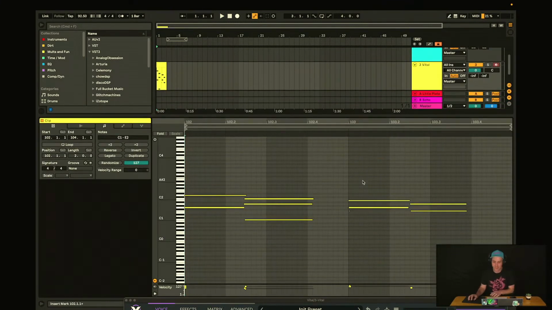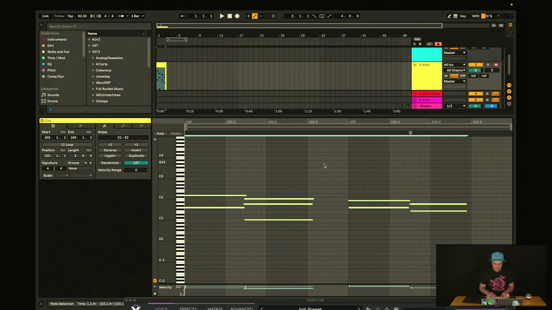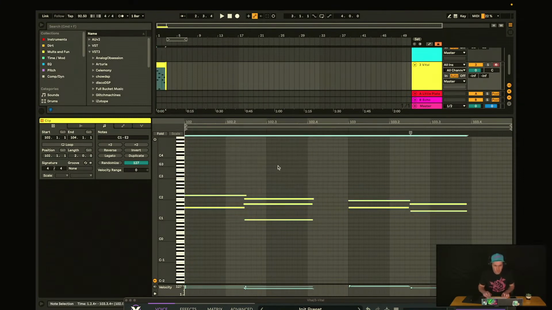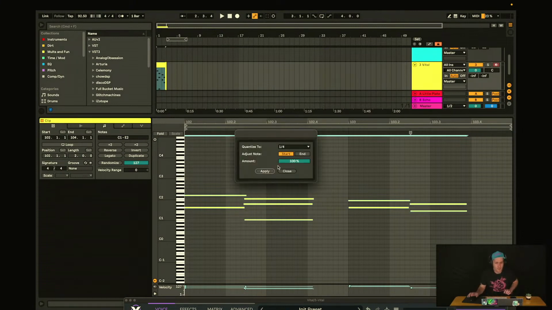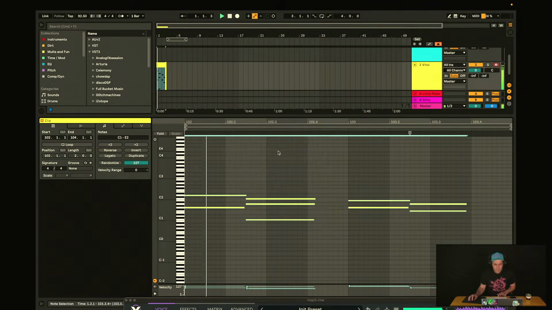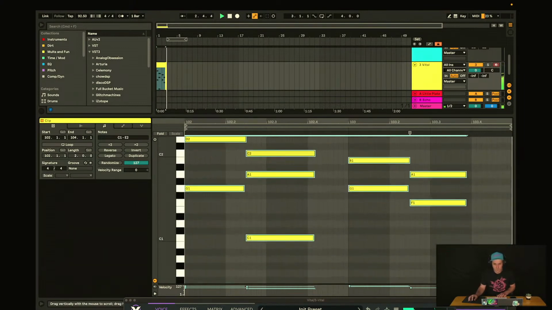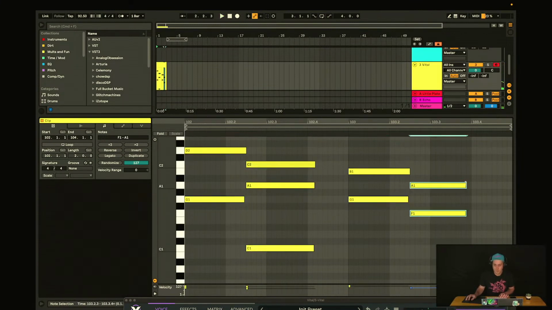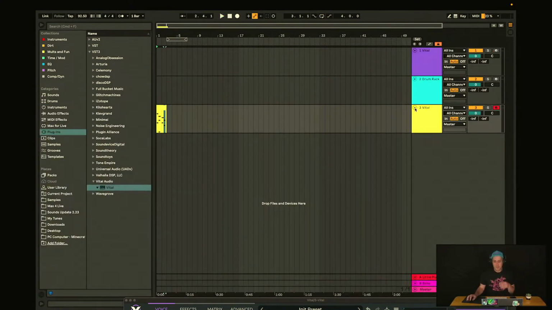I really like this. I appreciate this so much about Ableton. You've seen me abuse this feature to no end on the stream. What tempo is the thing I'm at? That is not what I heard in my head, but okay, Ableton. What an interesting chord progression. I like this. We're gonna stick with that. That's gonna be our thing.